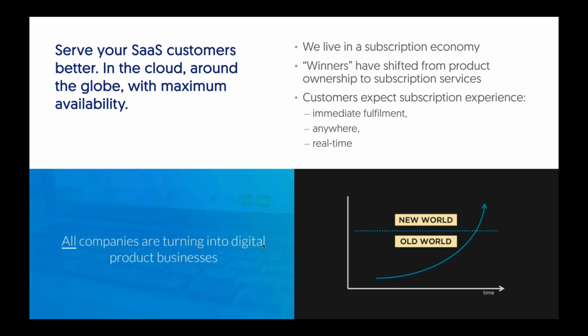So this is a brand new webinar series. There are actually going to be 4 of these. We're going to have a look at customer use cases of how they're actually using our Tungsten clustering product. And the purpose of this webinar series is we want you to understand how you can serve your SaaS customers better, your software as a service customers better, in the cloud and around the globe with maximum availability using the Tungsten clustering software in order to provide your MySQL database needs.